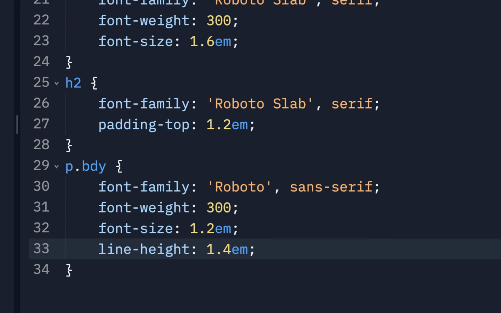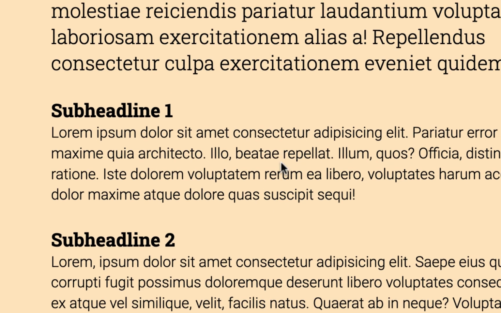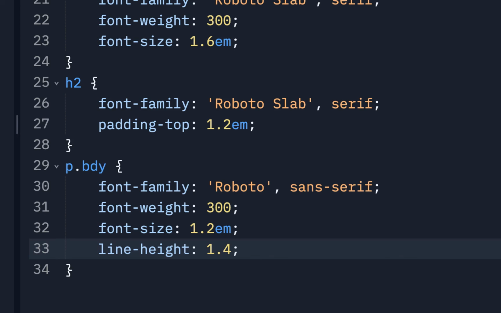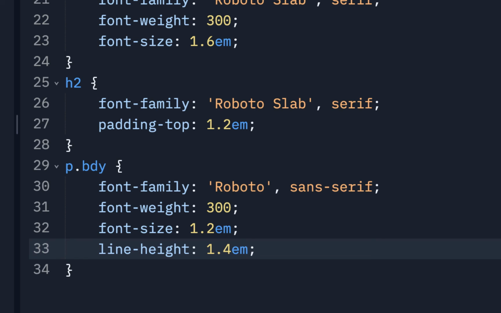Don't forget the M. The only time we don't put a unit is when you're just using weight, or if you're using 0 for something. But for a unit like that, you have to put a unit in there. And if you don't have a unit, it'll just ignore it. It just won't do anything if you didn't have M in there. So if I didn't have M in there, well, looks like it did something. Let me put M in there and see what it does now. Oh, it actually worked without the EM. But trust me, put the EM in there.